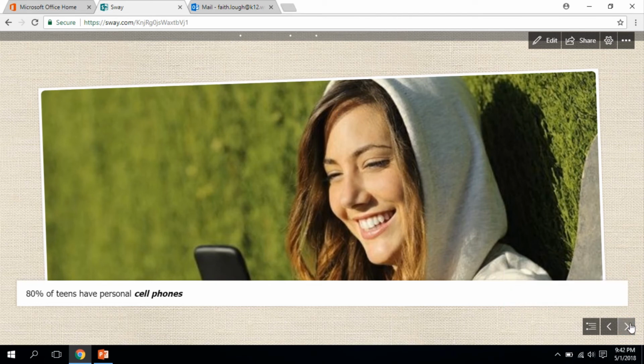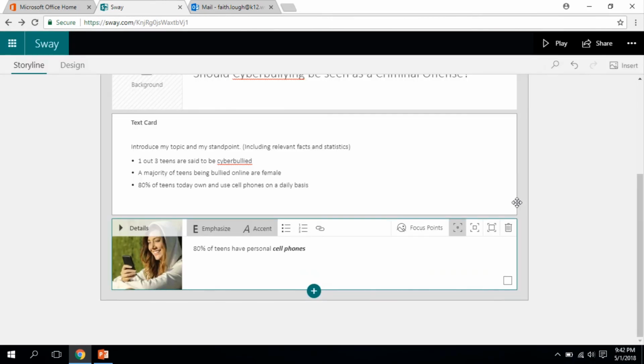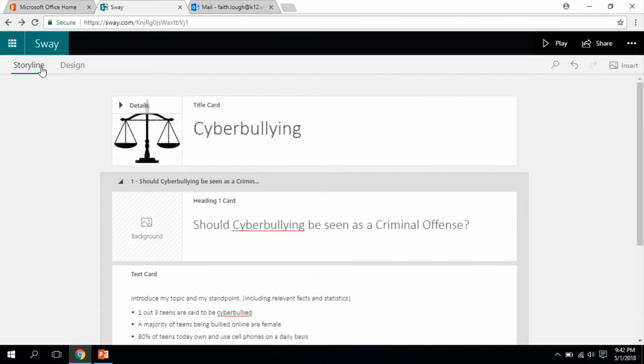You can see that this is the last page that we created. It's taking a little longer than I anticipated, so let's go back to edit. Alright, so this is called your storyline.